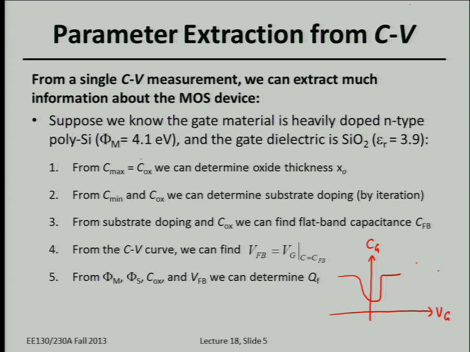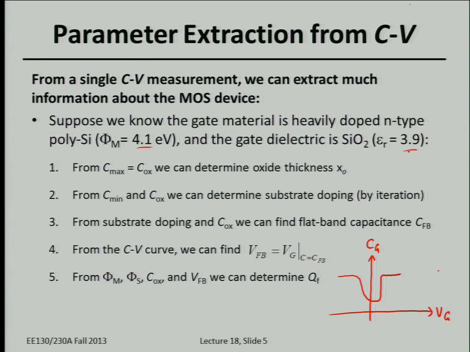Let's say, for example, we have N-type polysilicon, and we know somehow that the gate work function is 4.1 eV. This is slightly different than the number I gave you for the homework, but maybe it's band gap narrowing or something that increases the work function. But let's just say we know the gate material has a work function of 4.1 eV, and we know that the gate dielectric is silicon dioxide, and therefore we know the relative permittivity. Now we don't necessarily know the thickness of the oxide. That's one thing that can easily vary in a manufacturing process.